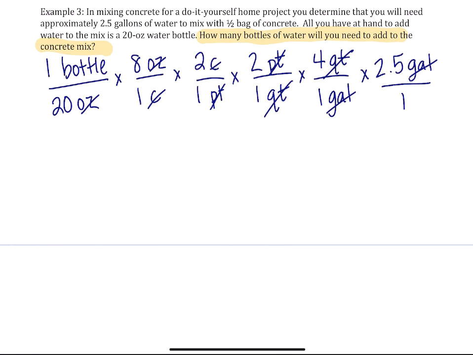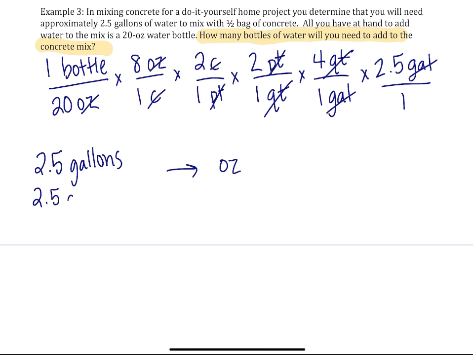But I've taught this unit conversion process for several years now, and a lot of students just really hate doing it. They hate setting this all up. They'd rather convert the gallons into ounces and then divide by 20 ounces. That's totally fine. So if that's you, you probably would think of this problem as, all right, well, I know that I have 2.5 gallons, and I want to convert this into ounces because I know how many ounces are in 1 bottle.